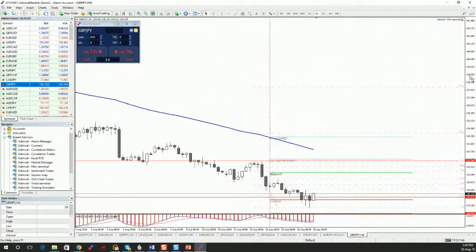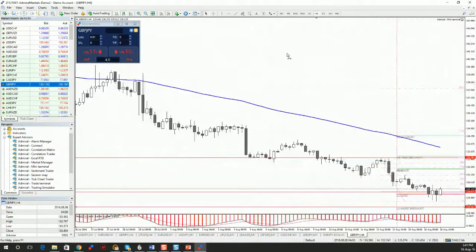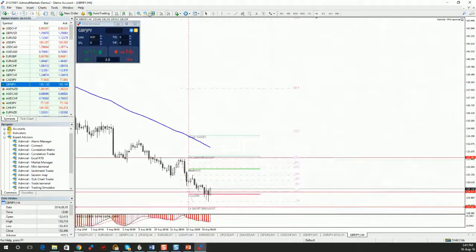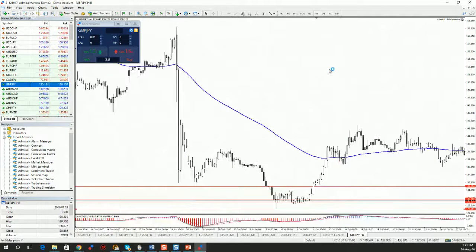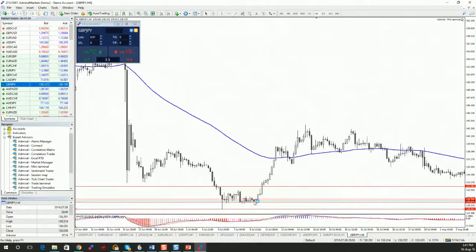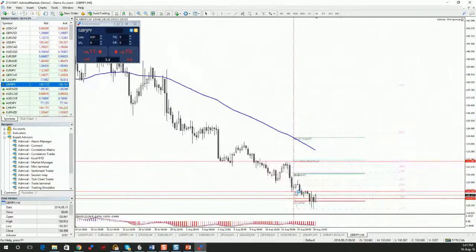We put Fibonacci here, and we need to find historical levels that are important. For that, we need to zoom out of the screen. Do we have some important historical levels? Yes, we do. This is one of them. Let's see. We will zoom in and see a lot of buying, huge buying. But watch now. This level has been broken here, and that is exactly 130.35. So we will mark it here, 130.35.